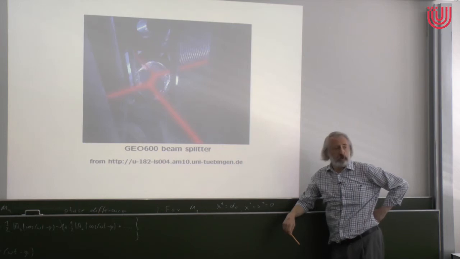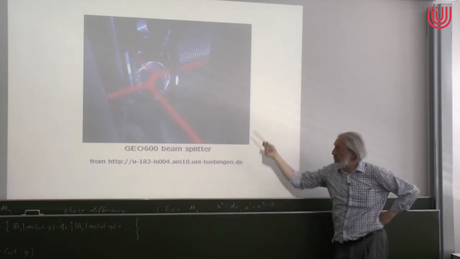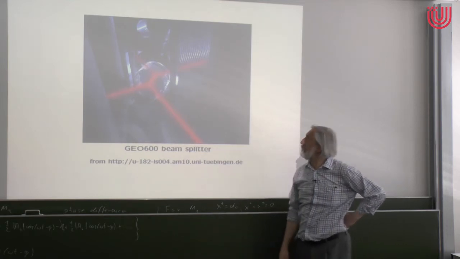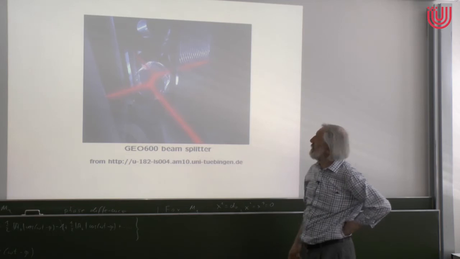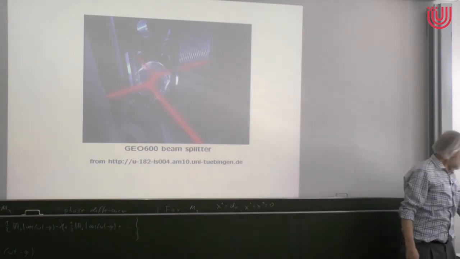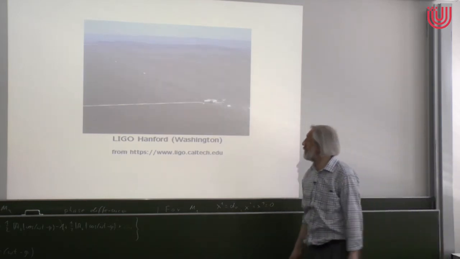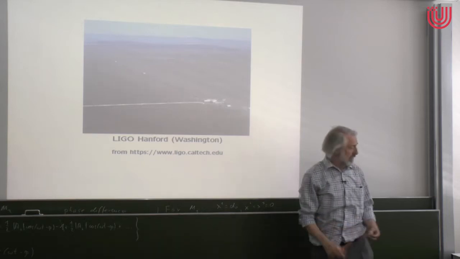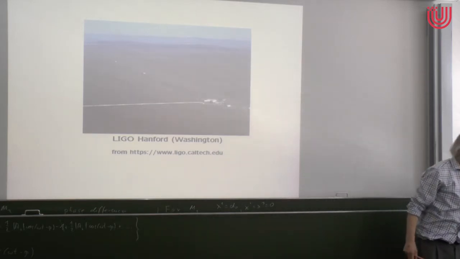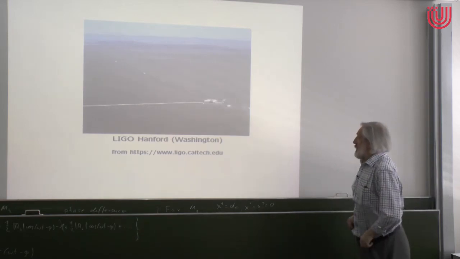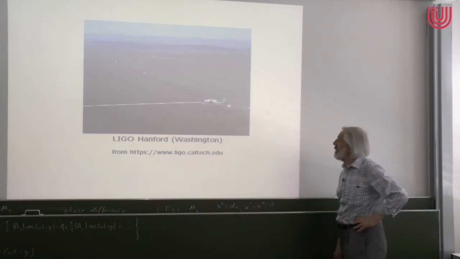This is in the infrared, so you cannot see it with your eyes. They made it visible here just for the sake of producing a picture where you can see how the light is moving. Yes, so this is how it looks inside one of these containers, and this is one of the two LIGO detectors, one of the two big detectors where the gravitational wave signal was detected in September 2015. This is the one in Hanford in Washington State.